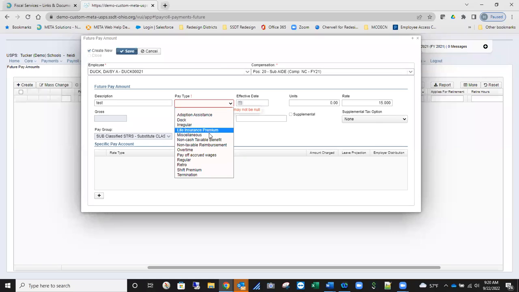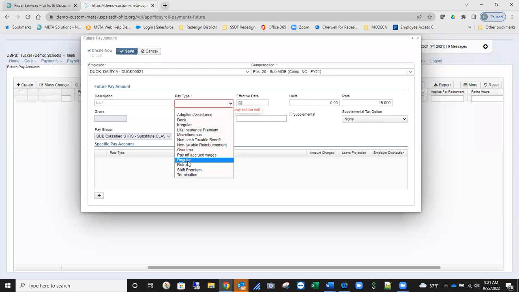So again, miscellaneous can be used in here. That's going to be for your timesheet stuff, that type of stuff. Life insurance premium, that's going to be your NC1. That's life insurance that your district might offer over $50,000. Doc payments are done in here. When it comes to doc and regular, and I think it's irregular, those all impact contract amounts.